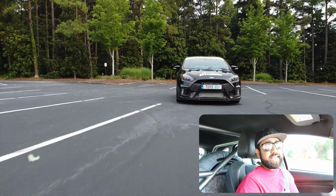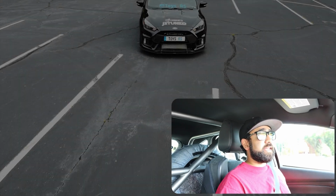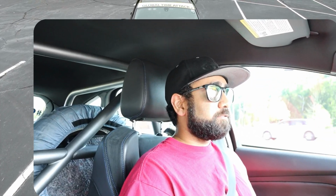So if this is going to be your daily, the next thing that, in my opinion, Ford shouldn't have cut out: in a Focus ST, you actually get a spare tire in the back. I understand this is a performance car and that most people aren't going to be road tripping it per se, but at the end of the day, it's still a Ford Focus. The people who bought this as their sports car actually need it to be a utility vehicle, to give you enough room for 2 kids in the back or 2 adults in the back comfortably with luggage. And you realistically just can't take this car on a road trip.